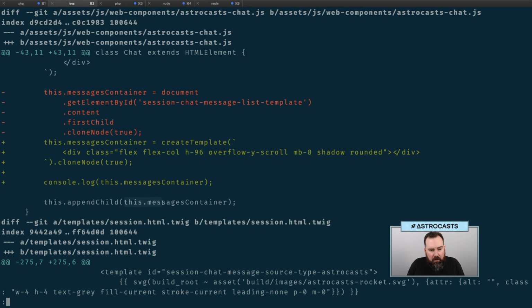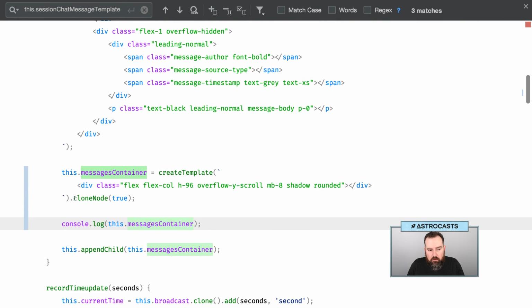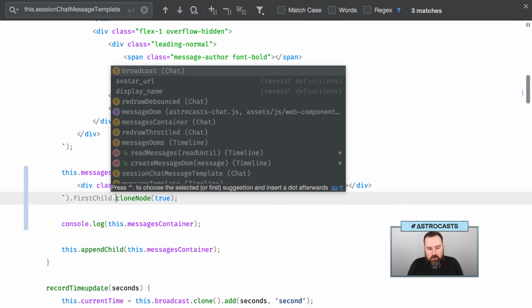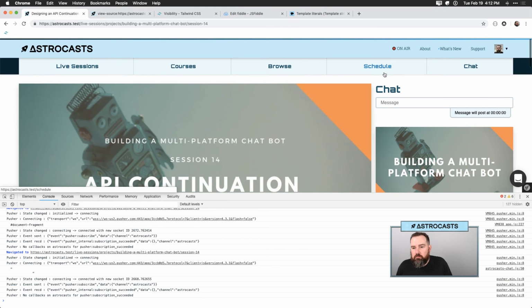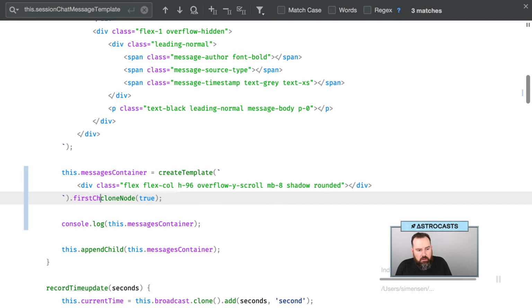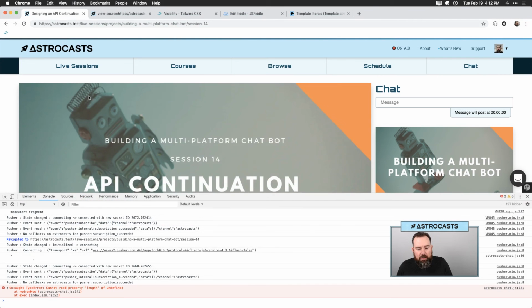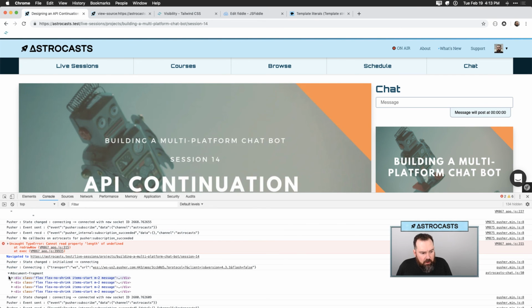So I think as soon as we call this append child, message container goes to nothing, I think. So let's try that. Okay, cannot call length of undefined. All right. I'm going to not append the child and see if messages container actually contains information then. It's still a document fragment. It's got 4 messages in it.